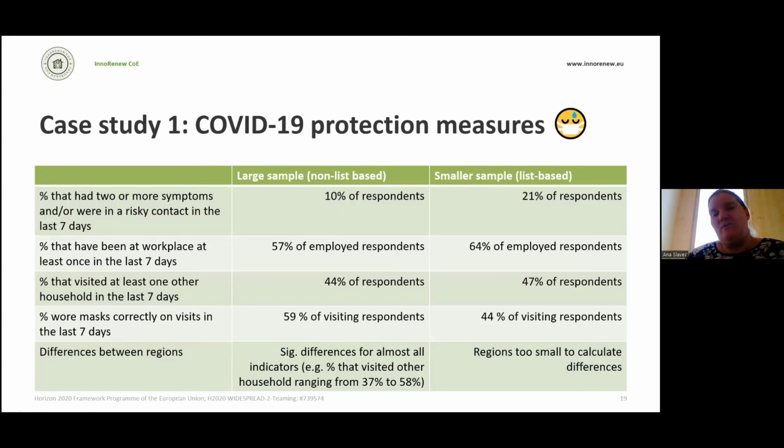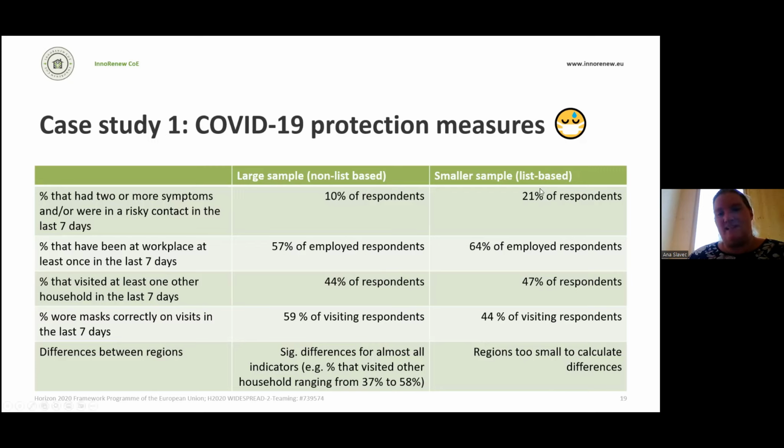Given how quickly the virus was spreading, this 10% is really underestimated. The problem was that this was done by the Association of Young Doctors, and they were sending it to other doctors. So most of the people who participated were doctors, and of course they were more careful. They were sending it to their families, so people who are more careful. But when this was shared in the general population, we see that there were more people who had these risky symptoms.